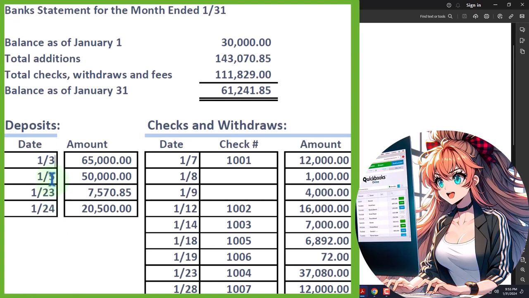So also just realize that these dates here are always going to be either on the same day or most likely after the dates in our system if we're using a full service accounting system, because a full service accounting system would be one in which we make the deposit on our end, record it, and then we use bank feeds or bank reconciliation to match to what's on the bank side. And it takes a few days, even with an electronic transfer, for our side to clear the bank. So we would expect the date for the deposits, if they were electronic transfers, or even if they were us depositing money directly into the bank, to be close, but possibly not exact to the date in our system. And it's always going to be a little bit later on the bank side than our side.